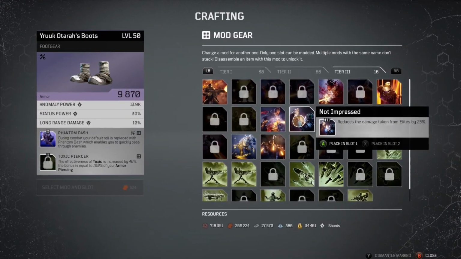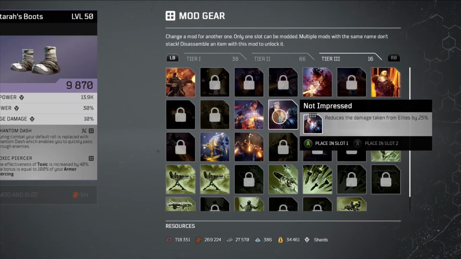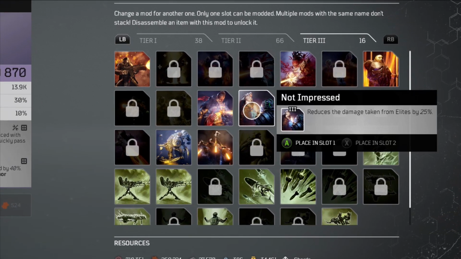Not Impressed is a tier 3 mod that reduces damage taken from elites by 25%, but most of the time it will be the normal enemies that do the damage that kills you.